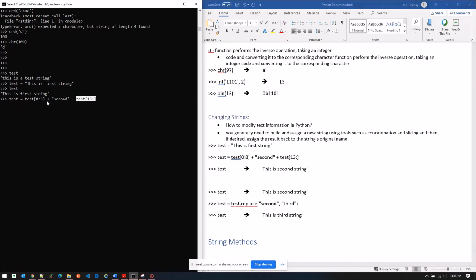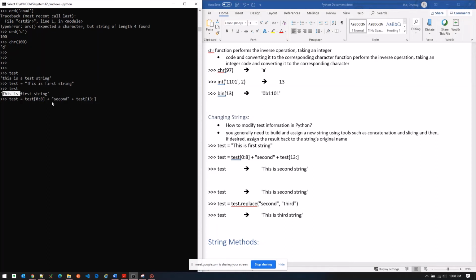What it is doing is, from test it is taking a slice of this string starting from index 0 till 8 minus 1, so 0, 1, 2, 3, 4, 5, 6, 7. This first slice will give a substring.